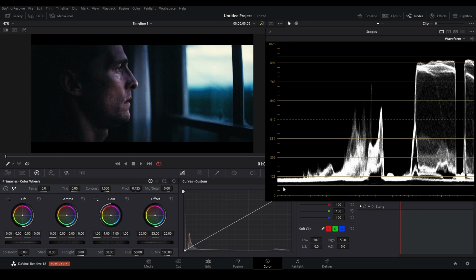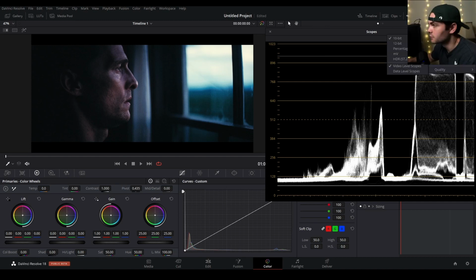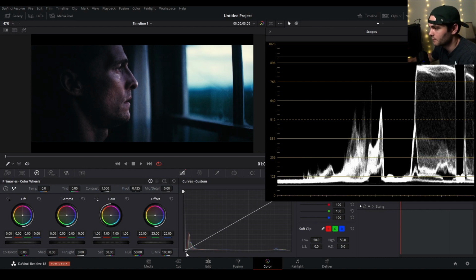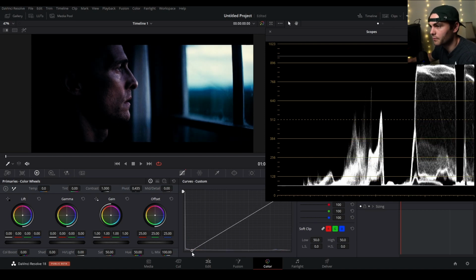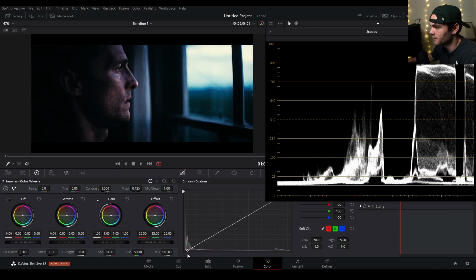I have the value at 64, and I have the white point at 960, I think, which are where the white points clip and the black points clip if you're looking at video level scopes. So to show you what crushed shadows might look like, all I'd have to do is drag down the black point down here and rest it right on this line here. So going past it, you would lose all that information in the blacks, but resting right on it, it would still be present, but it would be as black as it can be without being crushed.